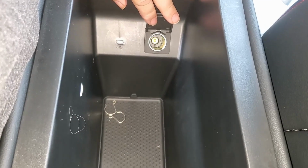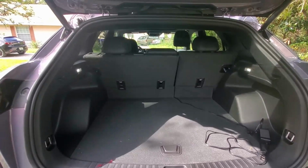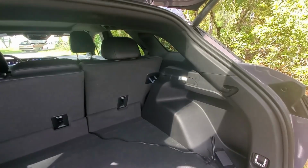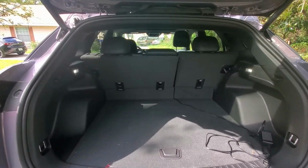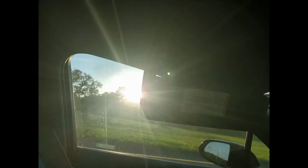Well, there's only one 12-volt power accessory outlet, and it's in the console. I can imagine what happened. Half the people wanted it in the dash, half the people wanted it in the cargo area, so they compromised and put it in the console where nobody wanted it. This particular power outlet is only on when the car is on, so when I go shopping, I leave the Blazer running most of the time. Sun visor extension? Well, no.